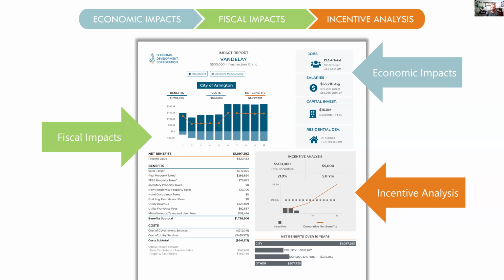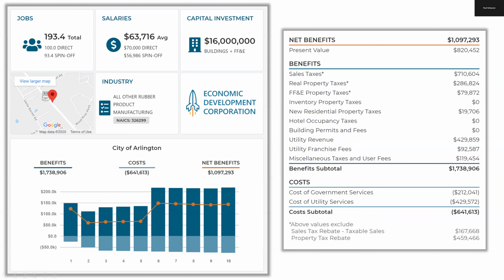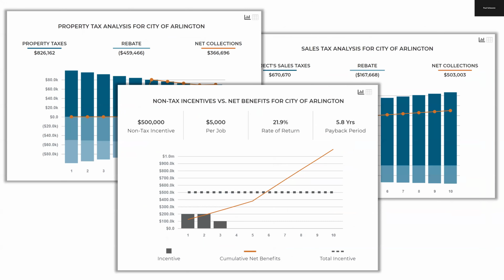So let's jump into a few more slides here, and then we'll actually jump into the actual app. So as we go forward, these are some of the screenshots of the app as well, just kind of zooming in on some of the detail around the different elements of the analysis that get put together. Here's some of the incentive screenshots as well. So not just, as we described it, like a $500,000 incentive, but maybe property tax modeling of a rebate or an abatement, sales tax rebates, and other things.